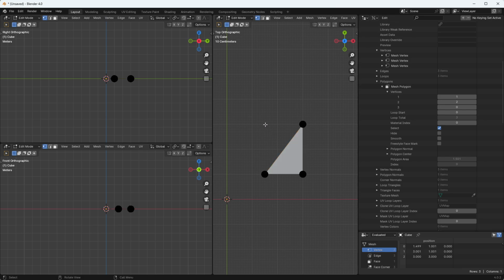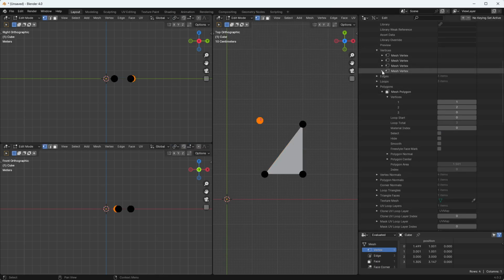So let me actually go ahead and just to demonstrate, let me add another vertex right here. This will be vertex number 3. I'm going to tab out so that you can see our vertex list up here, updating the API. Right? So this is mesh vertex number 3. I'm going to move it. Where do I want it? I want it to be over here at 1, 3. Right? And that's about what I've got down here.